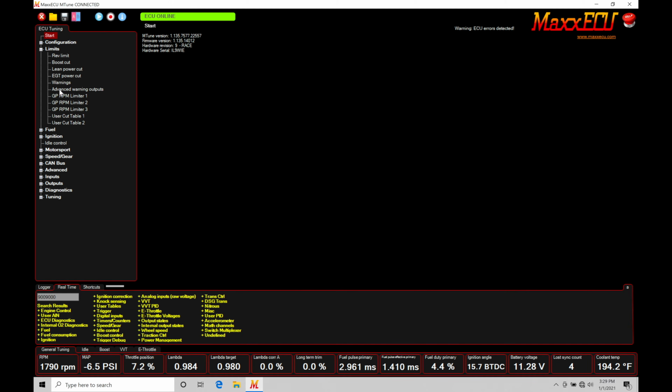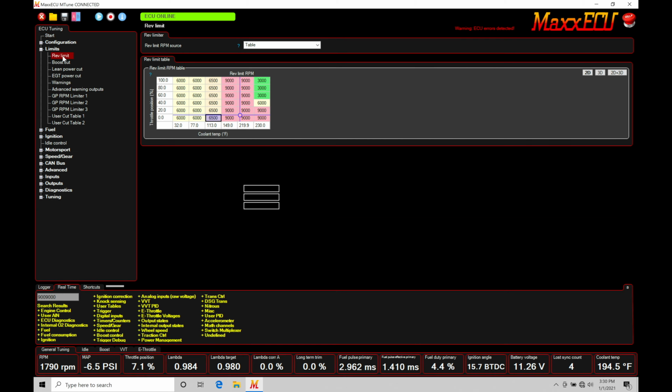We're now going to be focusing on setting up our general purpose limiter tables or user cut tables. Now the general purpose and user cut will have the same kind of desired result, where if we have a condition that's unsafe, we want to shut down the fuel or spark, and we're able to accomplish that in either situation here. We usually work with a general purpose limiter. However, the user cut table allows us a little bit more specific way to implement the actual cut procedure in terms of either a fuel cut percent or an ignition cut percent. Let's actually dig into that a little bit right now.